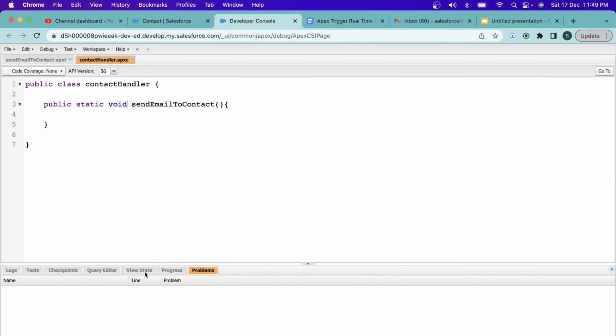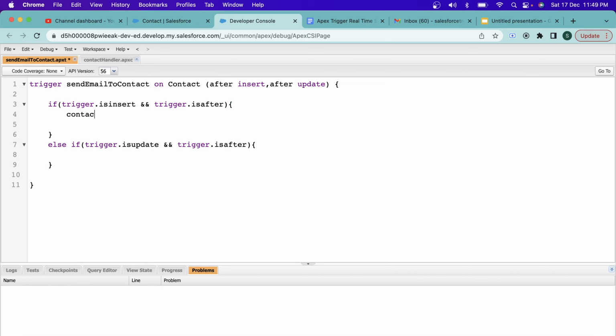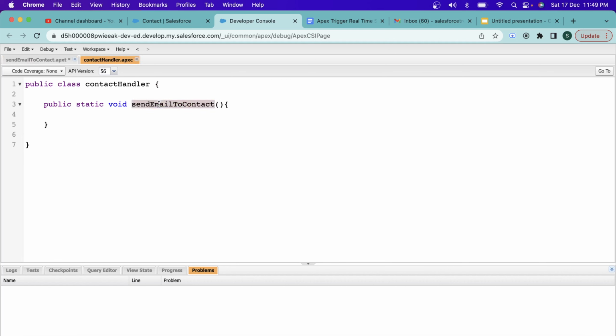Now we need to pass the variables. First of all, we need to decide what exactly we need to pass to this method. The first thing is sure: we need to pass Trigger.new, because Trigger.new contains the information of the newly created or newly updated contacts. So I will type ContactHandler, and as that method is static, we can directly use this method without creating an instance of the class.